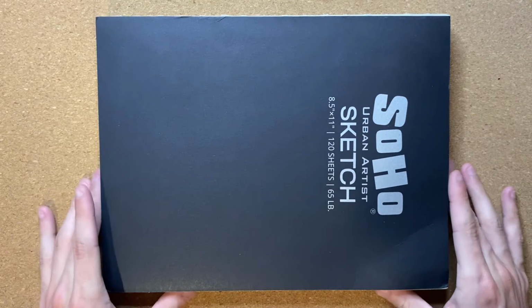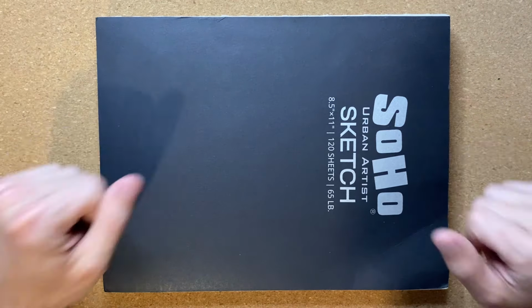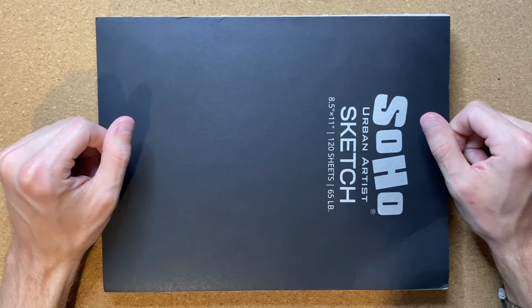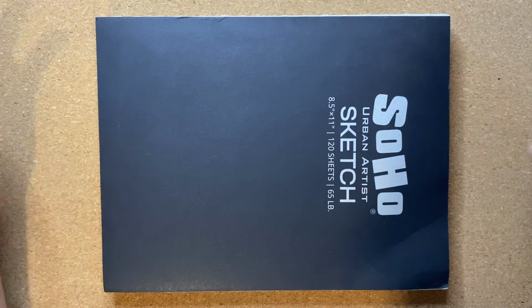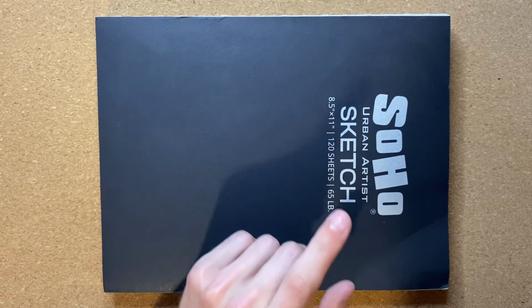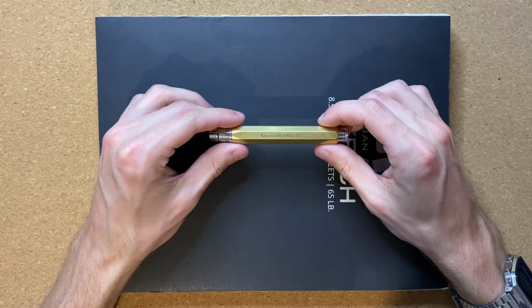And today I'm going to be drawing in my SOHO Urban Artist Sketchbook that is giant, to be precise. This is my giant SOHO Urban Artist Sketchbook, to be precise, although it's not actually really that big. It's only 8.5 by 11 inches. It's just a lot bigger than the sketchbooks I normally use. And today I'm going to be drawing with my Kaweco SketchUp 5.6 drafting pencil.